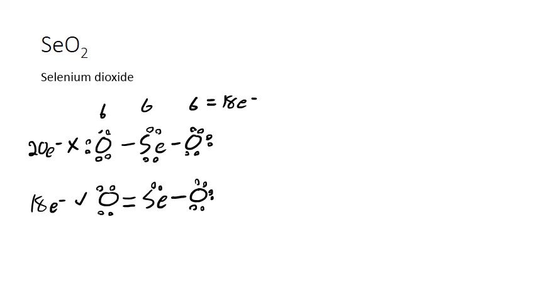What's unique about selenium dioxide is that these electrons up here at the top push down on the bonds here, giving the molecular structure something we call bent. And the bond angle is less than 180 degrees, it's around 120 degrees, or maybe even less than that, depending on the compound you're dealing with.